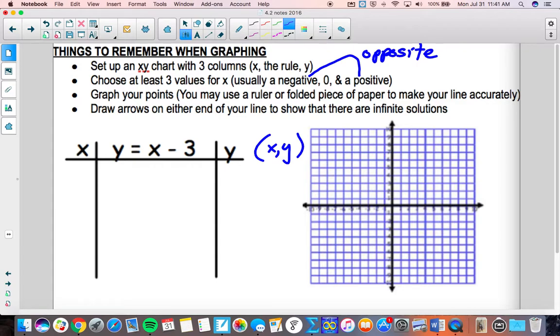Graph your points. You may use a ruler or a folded piece of paper to make your line accurately straight. Although I'd actually cross that out. I'm going to challenge you to freehand it as best you can. If it is squiggly, it is okay. I understand that a line technically is really straight. You're going to see in geometry, you're going to get challenged to draw lines. And if every single line that you make you use a ruler for, you're going to spend a lot of time doing that. Your geometry teachers will also understand that when you make a line it's not going to be perfectly straight. But the more you practice, the better you get. Hopefully by the time you're in geometry, you can make some pretty sweet straight lines so you can draw some awesome figures and not have to use a ruler every time.